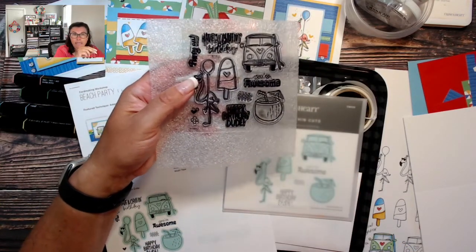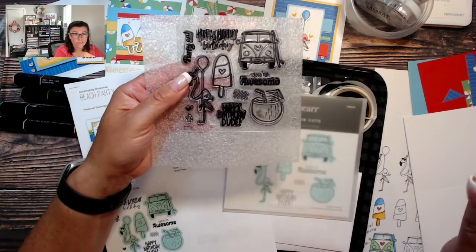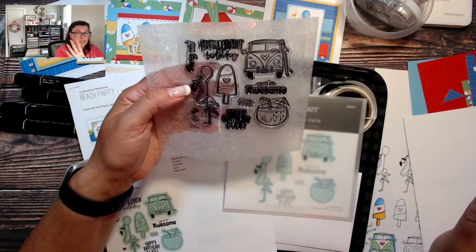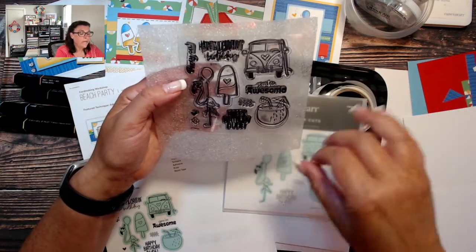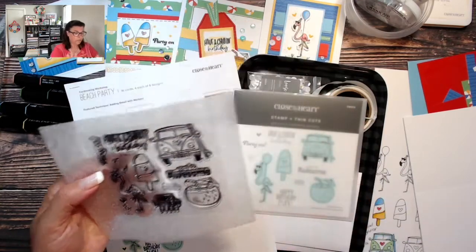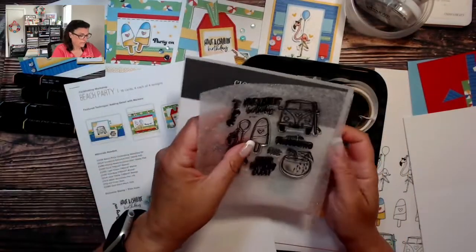And I'll say you use every single stamp to make the cards. So that's always a good thing, right? You don't feel like you're not getting any use out of them. And you could totally add these to a scrapbooking page also. We're not going to do that today, but I do have some ideas.